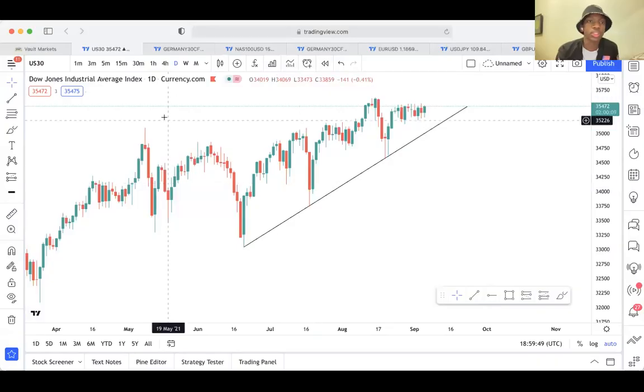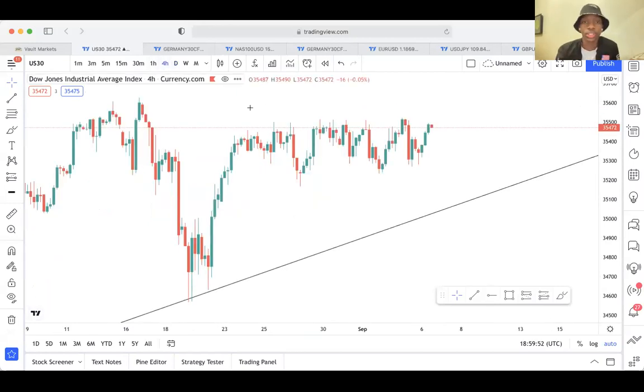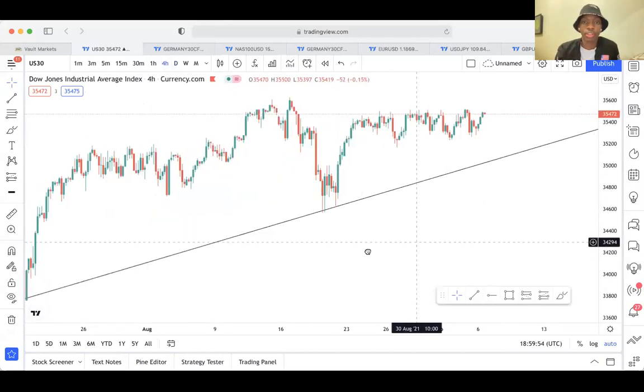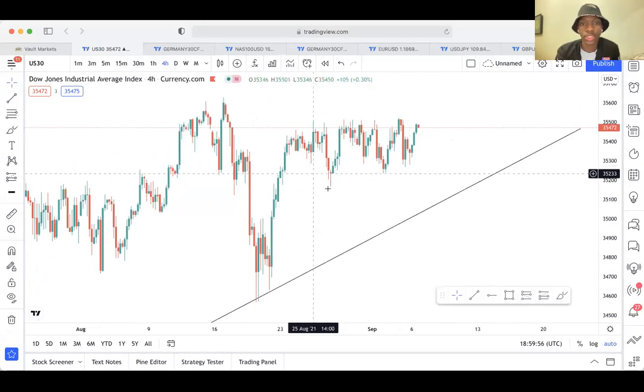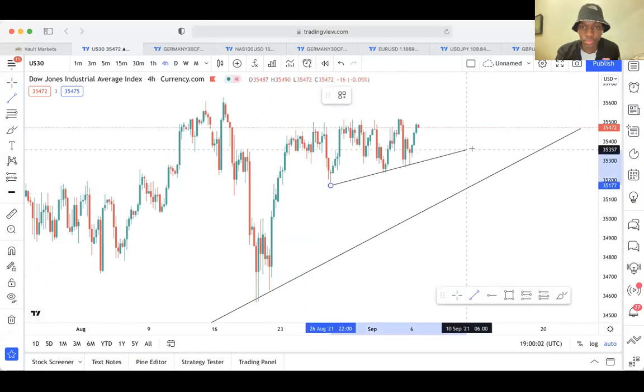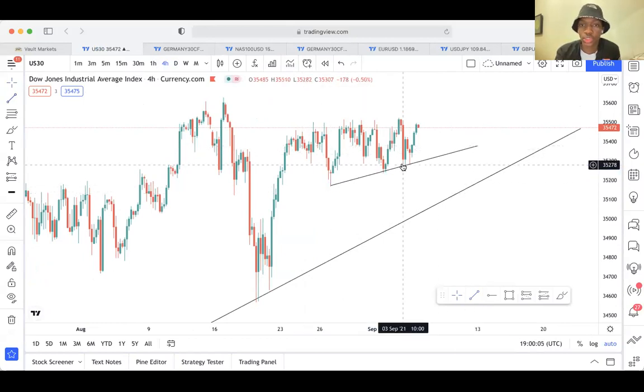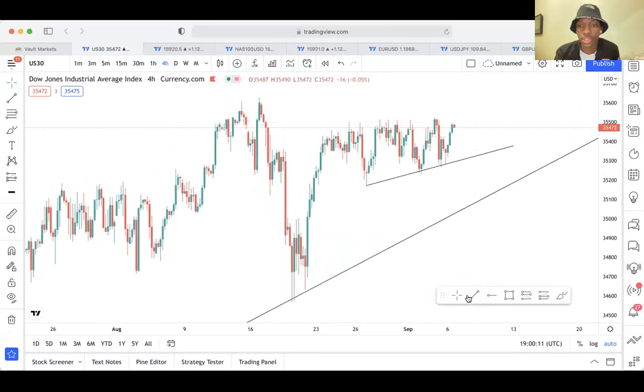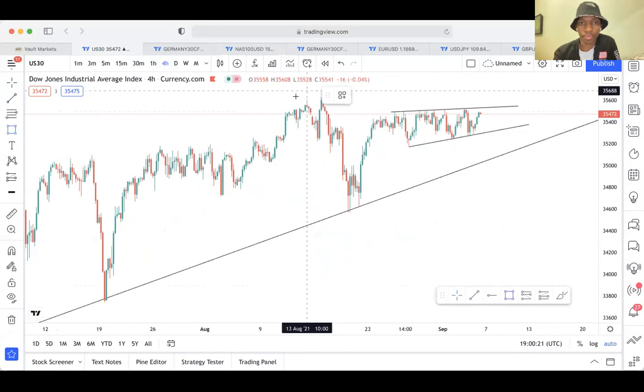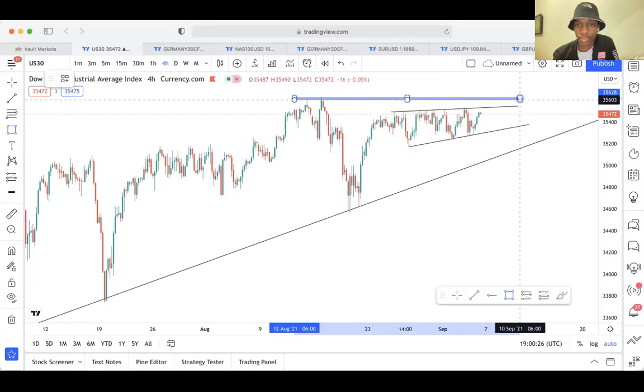Let me just dip into the market, right? So guys, now we want to focus on this bit over here. You can see we have our lower lows here, so let's draw in our trend line. As you can see, first touch, second touch, third touch, the market bought on the third touch and on the fourth touch. Here the market is pretty much ranging like that. And we have an all-time high here, so we can just draw this in like that.